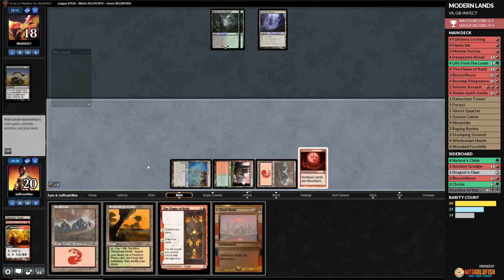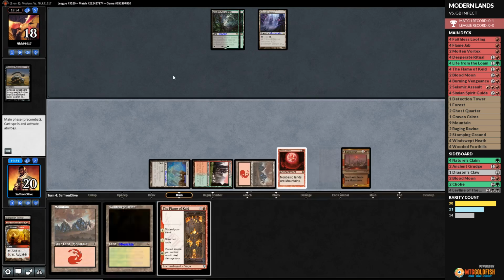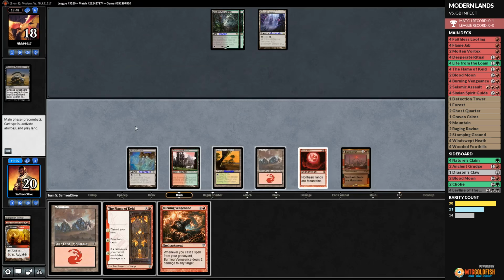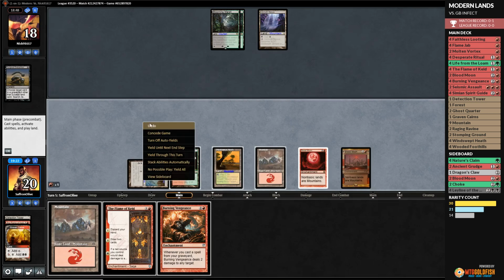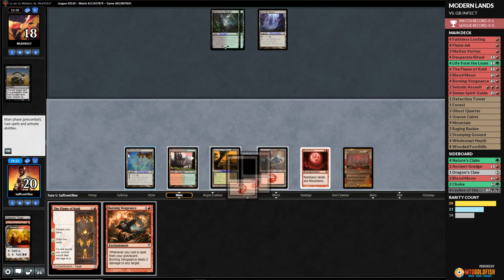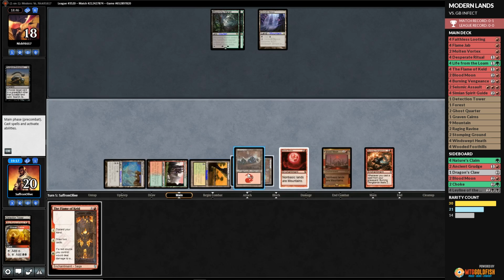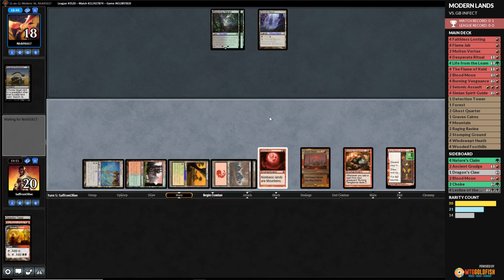I guess we might as well double up on the Blood Moons. Blood Moon, Windswept Heath, go. Opponent passing. We need a finisher. Okay, there's Burning. That's good. So play the Mountain. Play Burning Vengeance. Play Flame of Keld. Pass the turn.